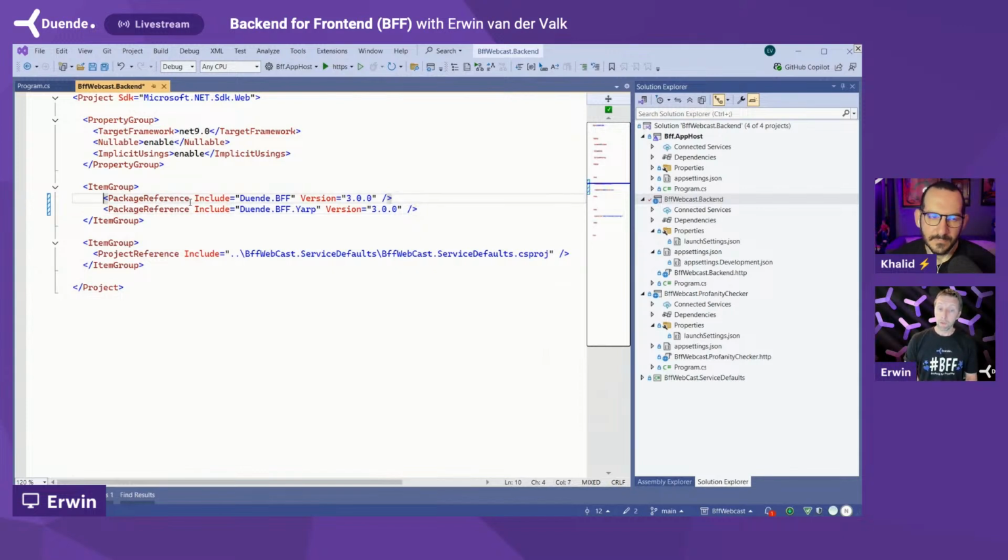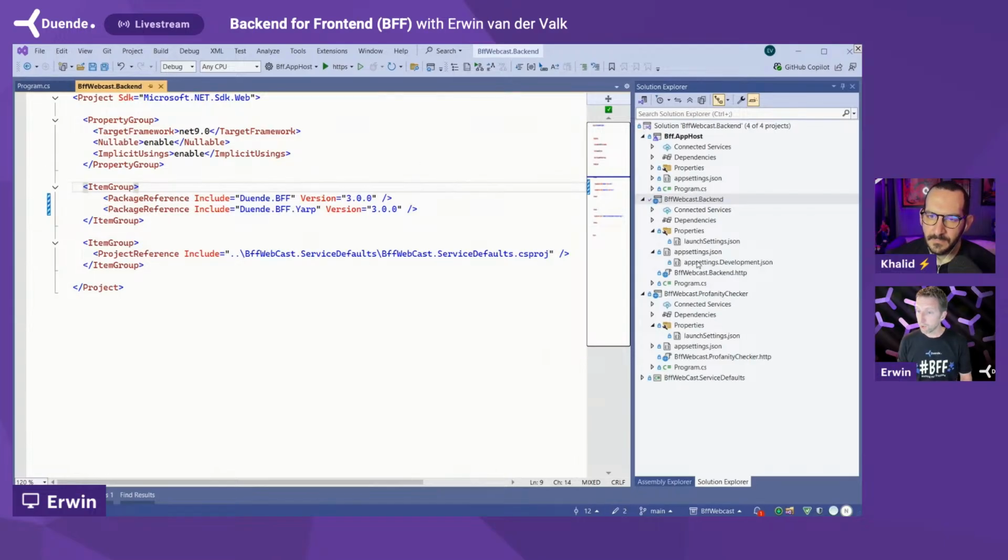Now, if you're only building local APIs, which we saw earlier, you only need this package. But if you're also doing reverse proxying, we internally are using YARP, yet another reverse proxy, for the proxying. It's Microsoft's proxy and it works really well. So yes, you do need this particular package as well. And that's what I'm going to be demoing here. So I've now added these two.